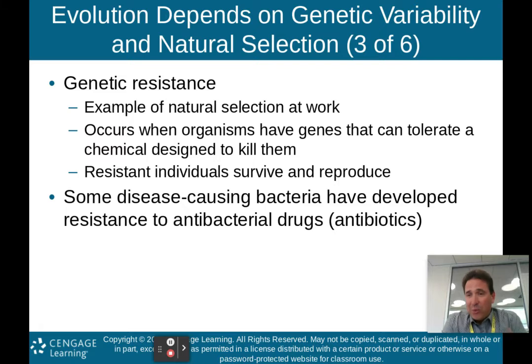Well, what did we just learn in the previous part? Insects have a tendency to reproduce very rapidly. So you have this pesticide that kills insects. Well, guess what? One or two of the insects usually have a gene that can tolerate the chemical designed to kill them. So it kills off all the insects without the gene that can tolerate the chemical. But let's say two of those are left. Those two then reproduce. And now you have a body of organisms that can tolerate the chemical designed to kill them. Again, it doesn't happen like this, but with insects it happens rather quickly because they go through so many generations. They reproduce so rapidly. And this is how insect populations basically get immune to the pesticide.